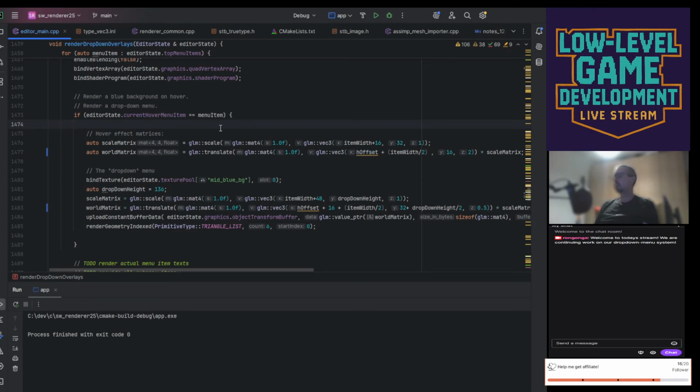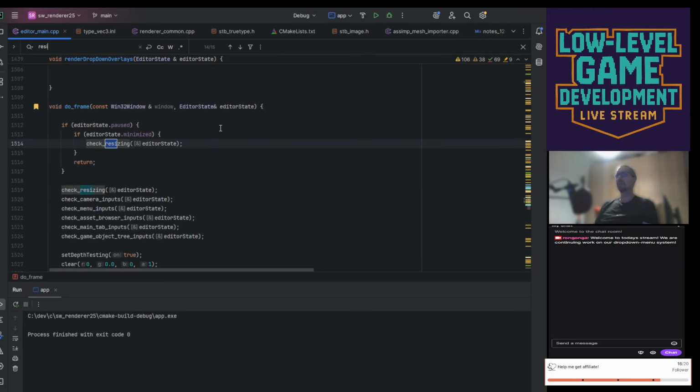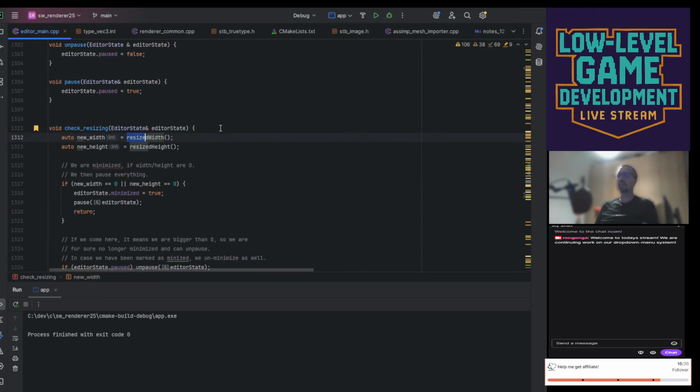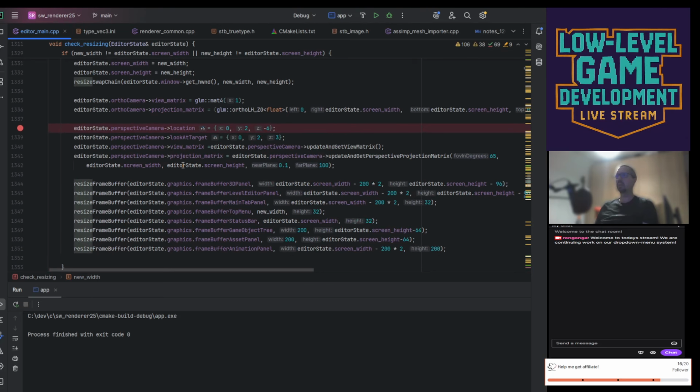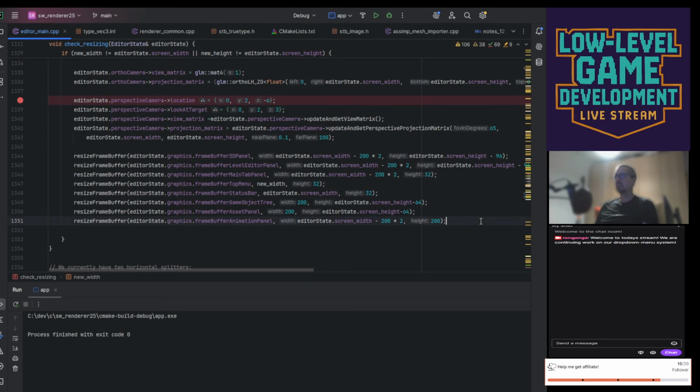So I think we can just do the check resizing, and if we add this here and do this in a very similar way, but just for the actual correct frame buffer, what's it called?